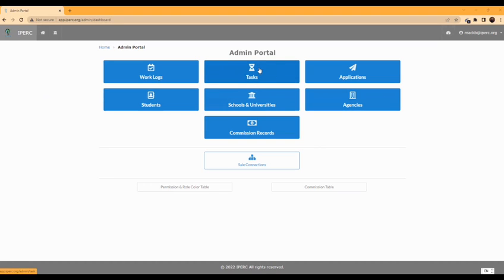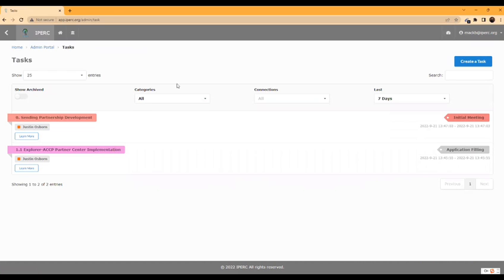And you can see this blue button. We will click on this tasks. And then you can see a list of task entries. You can show 10, you can show 25, you can show 50. And this gray bar, as always, is our filter bar.